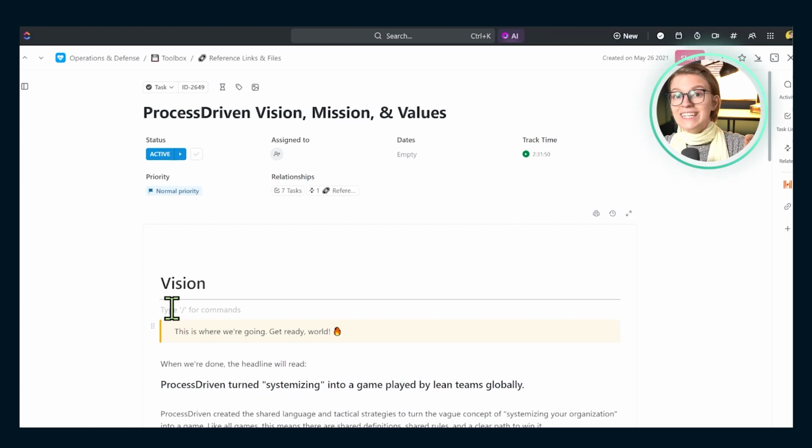And better still, a game where lean teams of less than 50 people can win at that game. So we've got 2 major challenges that we need to solve as a company. First, the quantification of systemizing your business, which I think a lot of marketers will be resentful once that's actually quantified. And then on the other hand, we need to somehow make that game that we've added rules to and made clear and quantified a game that any lean team can reasonably win. So it's not just the game of big corporations or Amazons who are able to benefit from this.